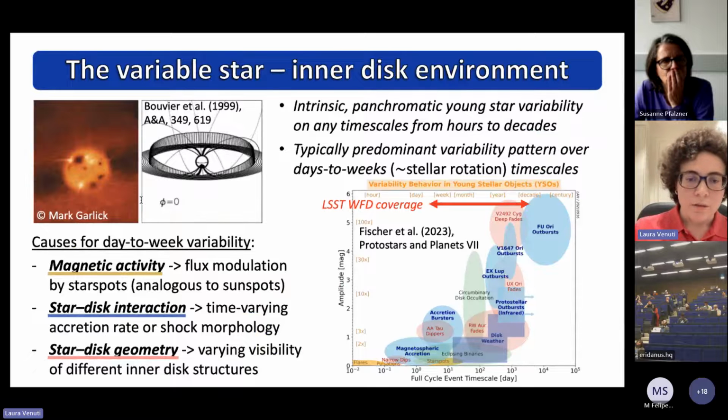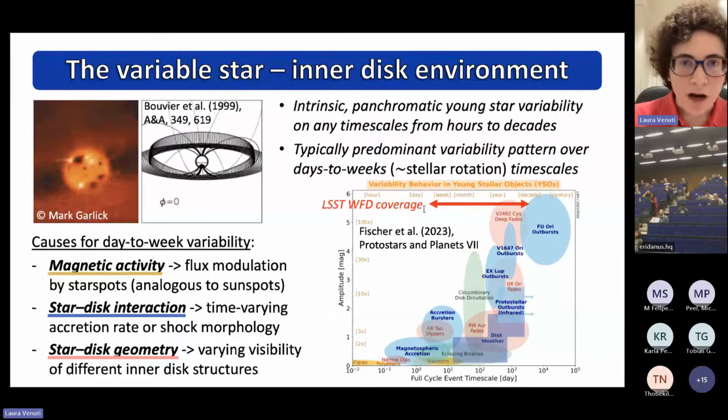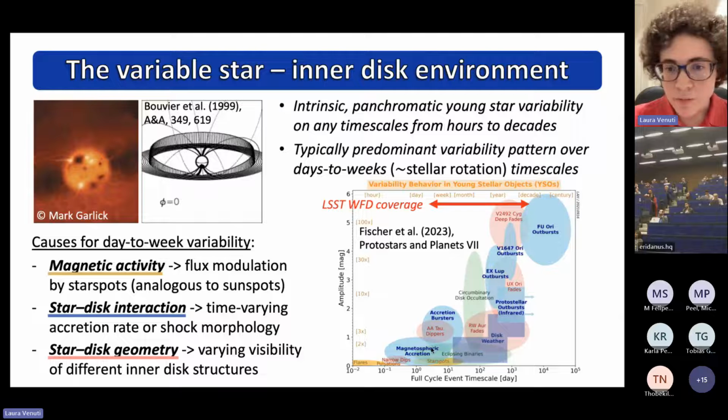And this is what we can learn about young stars by studying the emission properties across the wavelength domain. But another important component to study the physics of young stars is going to the time domain. And this is because young stars are intrinsically variable on pretty much any time scale from hours to decades or longer. And this is summarized in this plot shown here on the right, where we have a collection of different physical phenomena and processes that will contribute to the overall variability profile that you observe for a young star over different time scales. And each of these processes would contribute a different amount of variability.